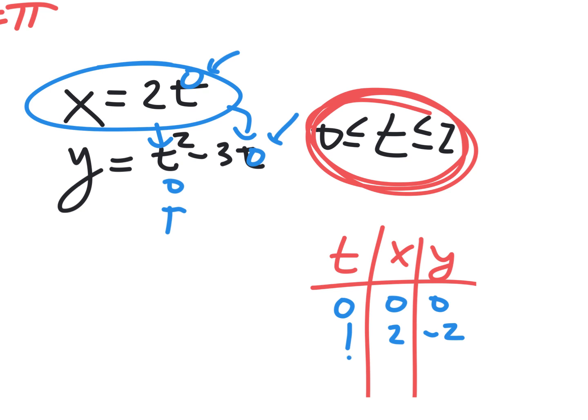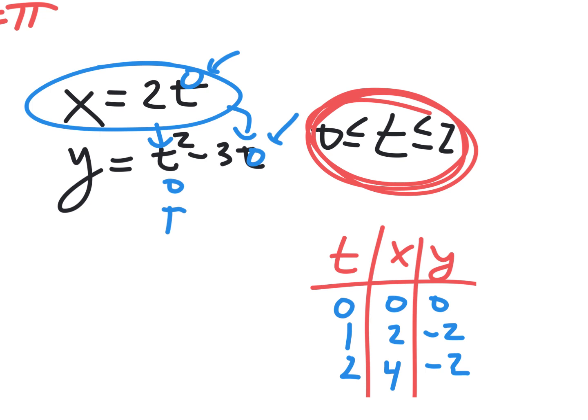And last but not least, I put in 2. And then this becomes 4. And the other one becomes 2 squared is 4 minus 3 times 2. 4 minus 6 is -2 again, I think. Anybody verify that? Okay, good. And it can happen because it's a quadratic, and so it's got a curve in it. And so if you actually graphed it, it would make more sense.